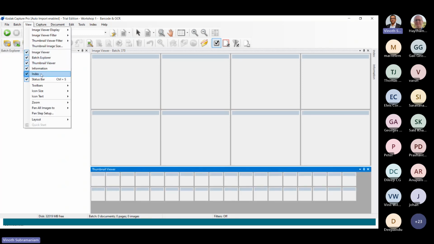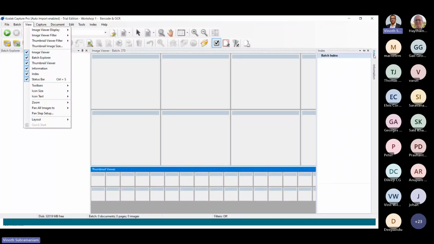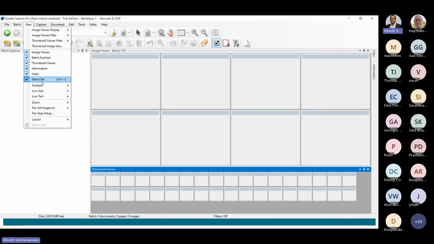The same way, like information and the index. So indexes I have here. I don't want to do an index. So simply I can take it out. So these are all the few standard shortcuts where you can enable or disable based on what exactly the customer wants to see on the screen. Clear? And the same way in the toolbar also it is the same. I don't want to go through everything.